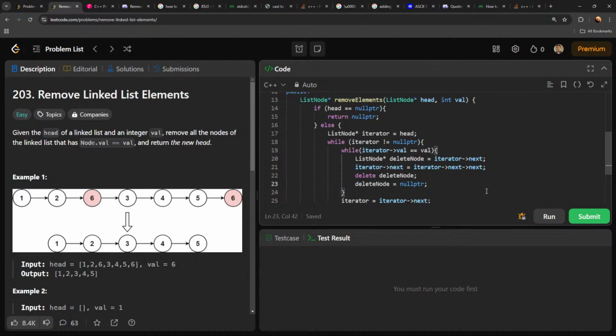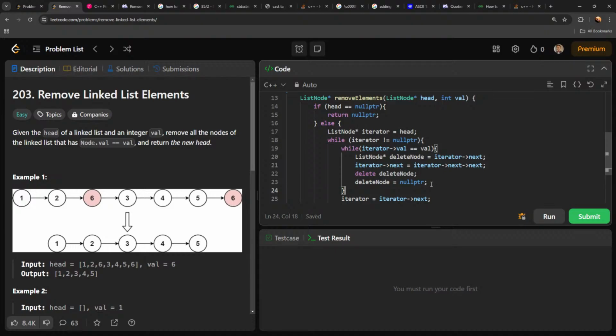Iterator next, and as long as it's not null pointer, then it should be fine. What if it's at 6? Iterator value, yes. Delete node is equal to iterator, next, which is null pointer. I need to do the next. Yes. Actually, or else I can't link it back.